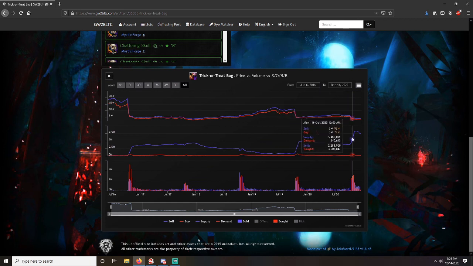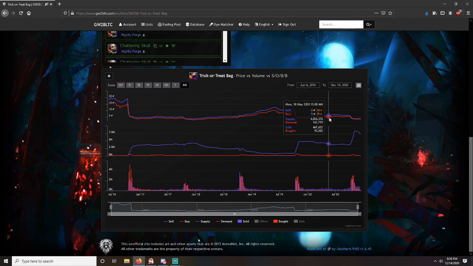Now, something to keep in mind if you look at the supply graph right here is you'll notice there's a lot more of them. The thing with seasonal investments is that the more people that invest in them, the less money that you generally make, especially if there's a larger supply, but at least we can get some idea of the maximum amount of profit we'd be able to make here. So we could make up to 2.5 gold per stack. Now I just have to decide, is that worth my while? Is that worth the inventory space, the gold, the time, all of that?